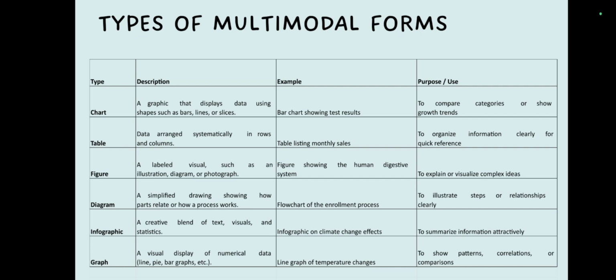Or same true din with the digestive system or any systems, the endocrine system, the respiratory system, the cardiovascular system, I think, and such. Next, we have the diagram, wherein when we say diagram, it is a simplified drawing showing how parts relate or how a process works. For example, a flowchart of the enrollment process. And then, ang purpose niya is to illustrate steps or relationship clearly.